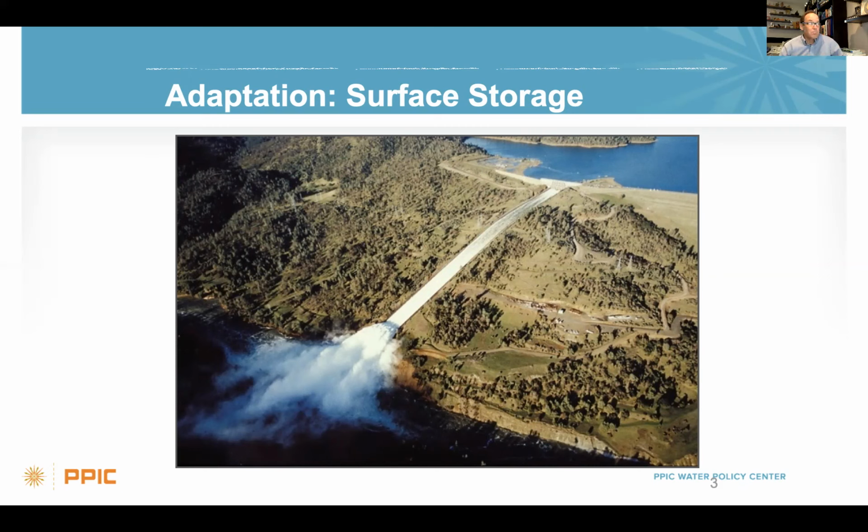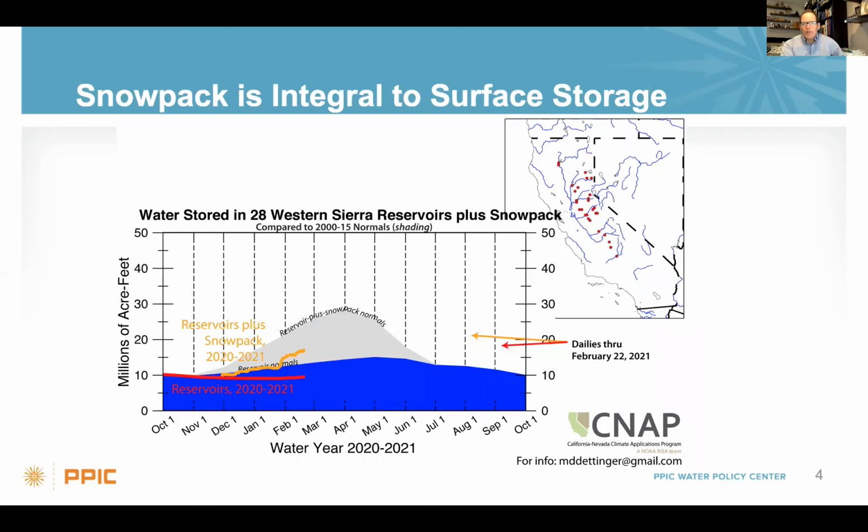And our adaptation is investments, pretty massive investments in surface storage. That's a big deal. So we have more than 1,400 reservoirs that can capture and control about 1 year's worth of water use. So that's obviously too little, so that's only part of our storage package in California. We also rely heavily on snowpack as part of our storage. One of the things to really monitor is the volume of water in our reservoirs and how much is in our snowpack, because that's transient storage that is added on top of our reservoirs.